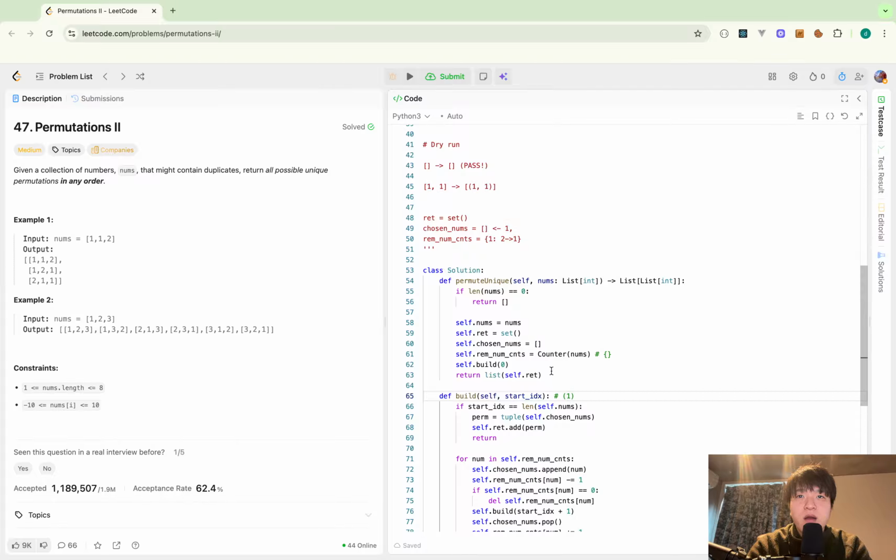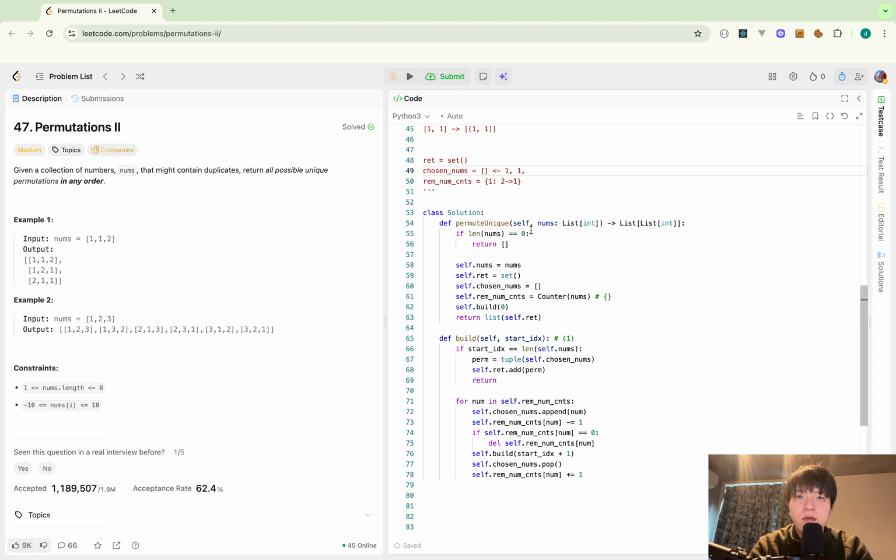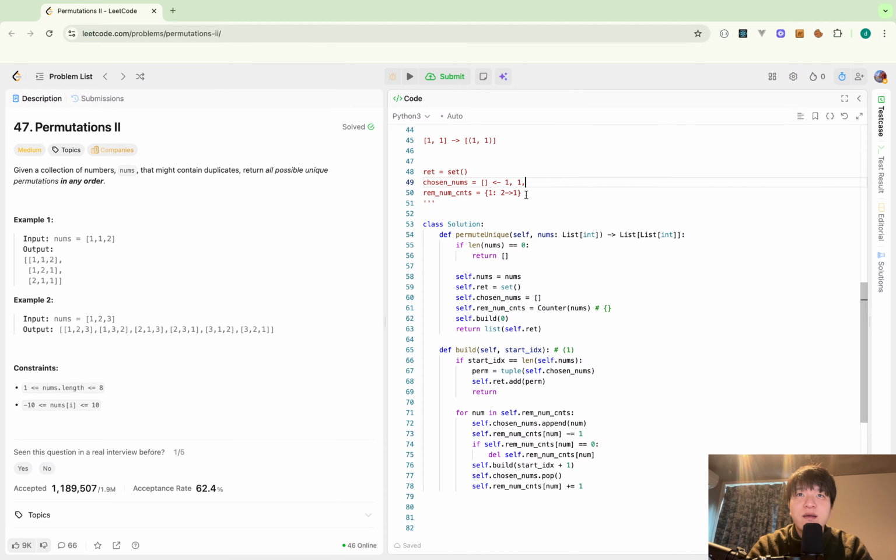So here, when it is 1, then as it is not the base case, I go to line 71 and nums is only 1, 1. So again, I append this 1 here. And then, because the remaining count for num is equal to 0, I delete this key.